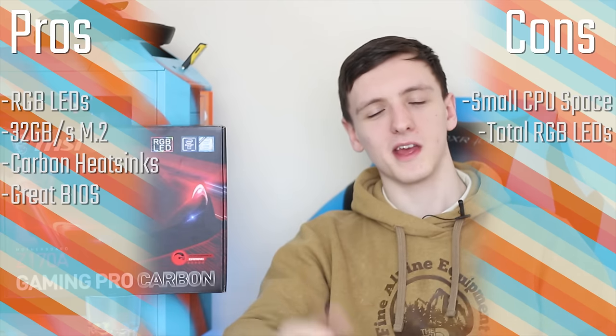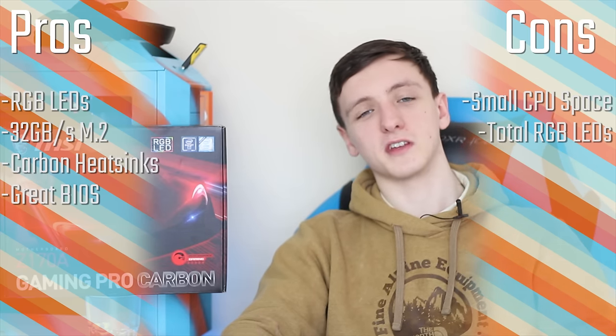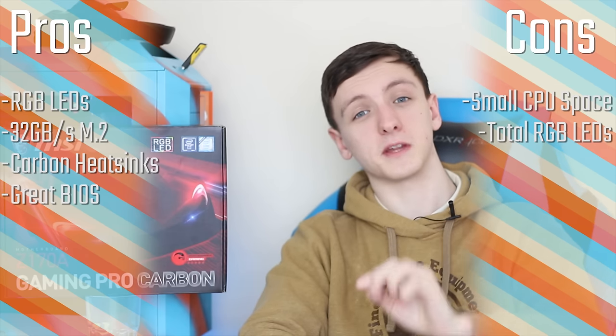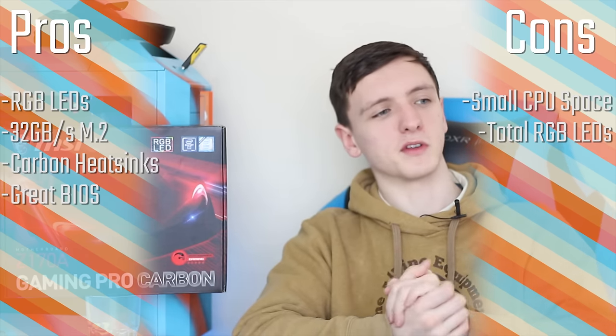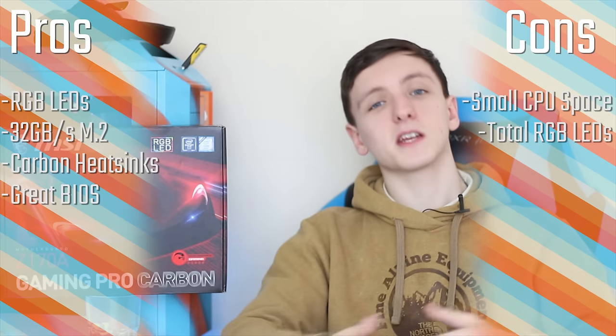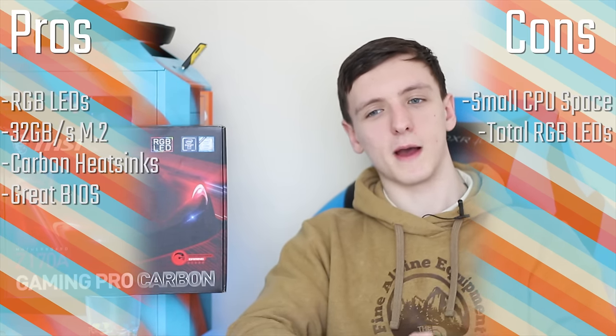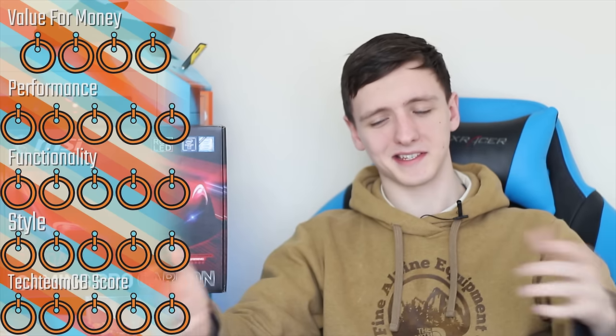It's definitely a very stylish board and a bit of a showcase piece with all the functionality you'd expect. The M.2 connector tested with a Samsung 950 Pro — that review is coming out very soon. Basically it's a very nice motherboard with good features, good functionality, and a decent price point. Scoring: 4 for value for money, 5 for performance because most motherboards perform similarly nowadays. It's got a nice BIOS — check out any of the Z170 motherboard reviews since it's the same across all the MSI boards I've checked out.